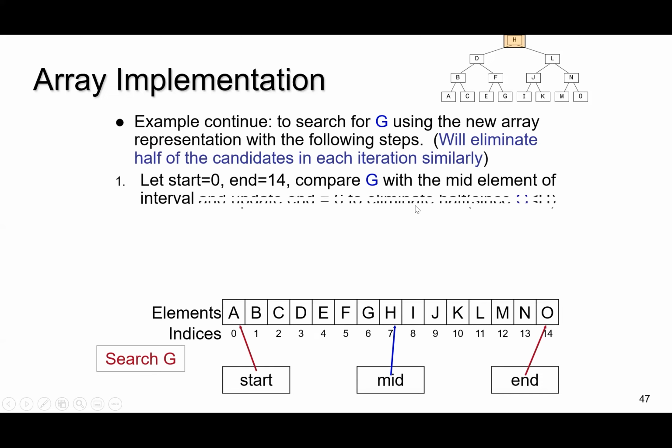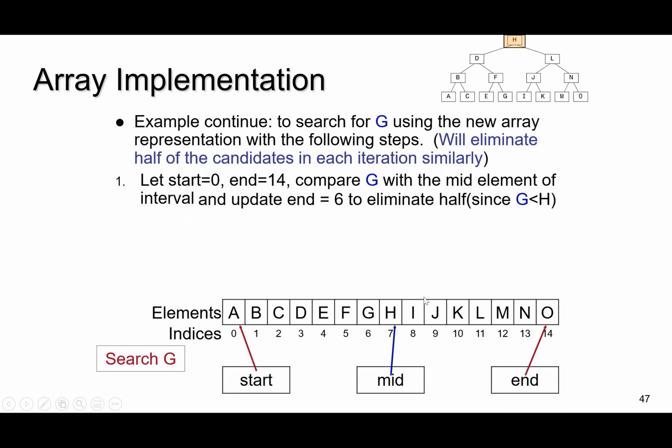So what you do is, every time, based on the middle element, you take this middle element and compare it with your target. My target is G. I want to search for G. When you compare H and G, H is not the target. But never mind. H is not the target, but if G exists in this array, it should be on the left-hand side of H, right? Because my array is sorted. So if G exists, it should be before the H.